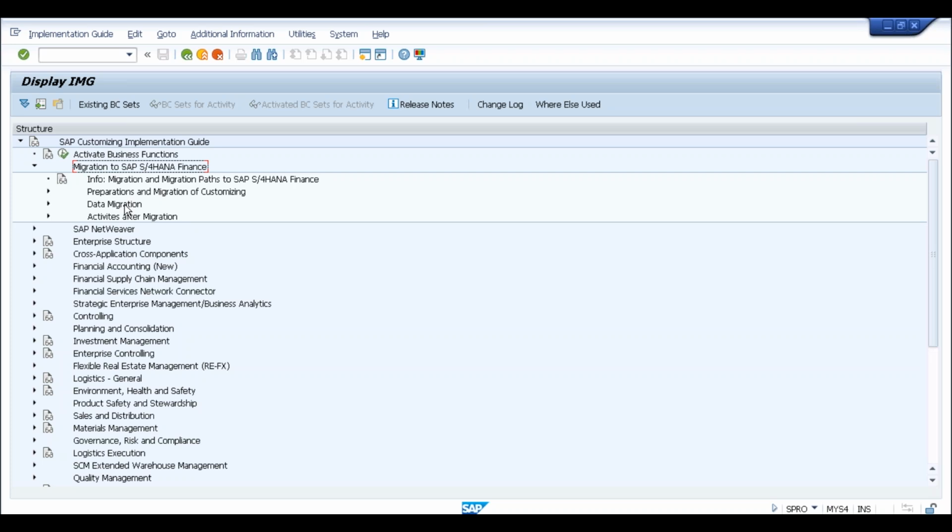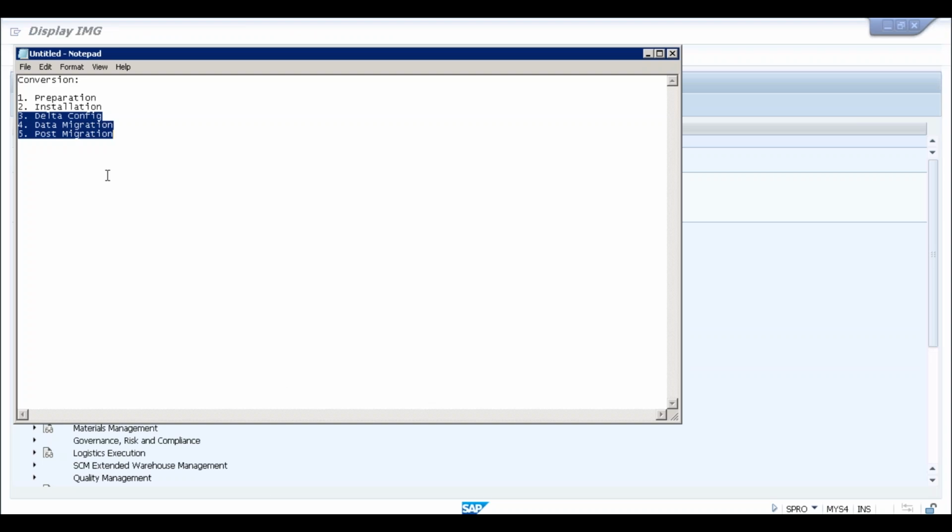But once the technical migration is completed, you cannot directly hand over the system to the users, because there are some programs that you need to execute as a part of delta config, as a part of data migration, as a part of post migration. Only when you complete all these activities will you hand over the system to your end users. Okay, so within this cockpit, this folder is delta config, this is data migration, and this is post migration activities. Okay, we'll talk about this in detail, but let me tell you what you mean by delta config.